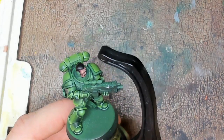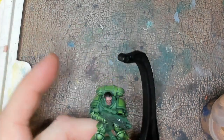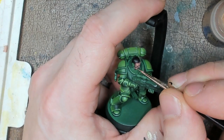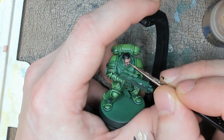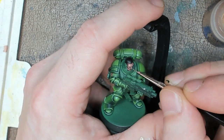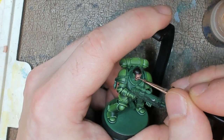Okay, so now my last thing is to just do the straight Kislev Flesh. Once again, make sure it's good and watery. And now I'm just going to come in and just hit the highest parts. So the tippy tip of this cheek and the very edge of this brow. Some of the nose here. Some of this brow over here, a little bit down onto this cheekbone where we've been doing it.